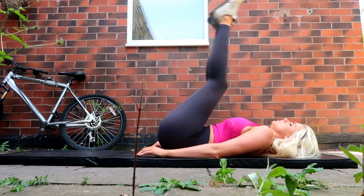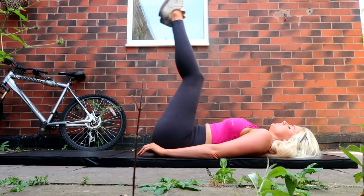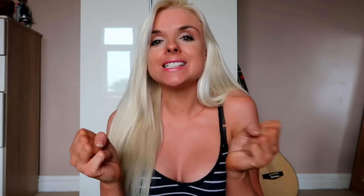Number four are pulse ups. These are really difficult. To do these correctly you need to lie on the floor. Put your hands by your side, or if you need extra support just put your bum underneath. Raise your legs vertically upwards so they're perpendicular to the floor. Raise your upper body by contracting your core and pulsing up towards the ceiling so that your legs are constantly pushing up from your core. Feel the squeeze in your abs and just push up. Exhale as you push your legs up and inhale as you go back down. It's key to breathe correctly whilst training any part of your body — if you just hold your breath you'll go dizzy and faint. Once again do 10 reps and try and do three sets.